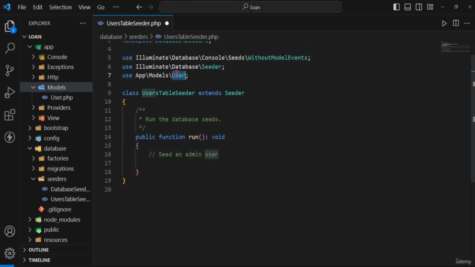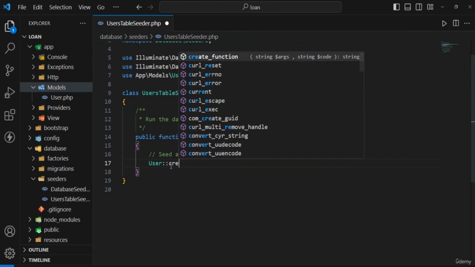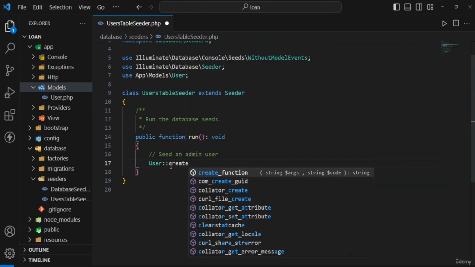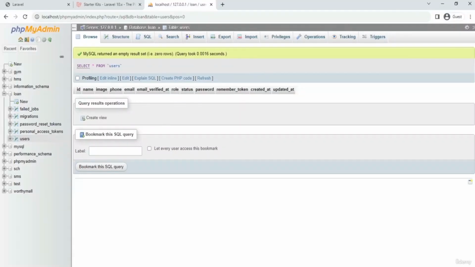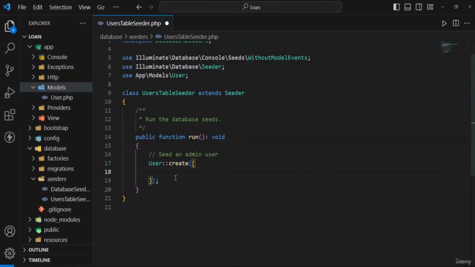So we have to call the User model, and we say create. That means it's going to create a record for us inside our user table. We are going to add the default records. We'll start with name.